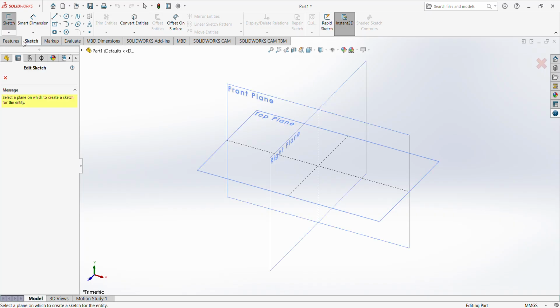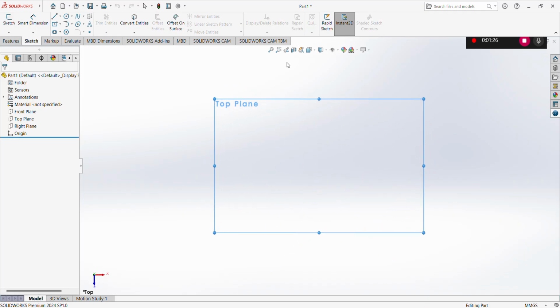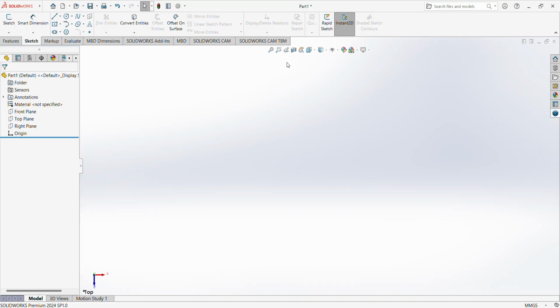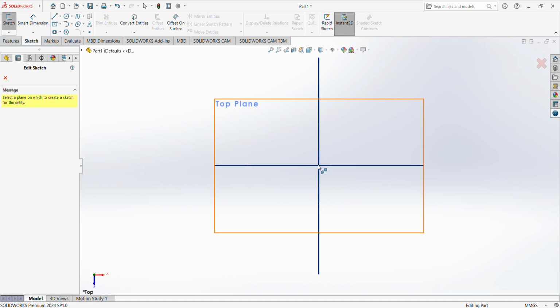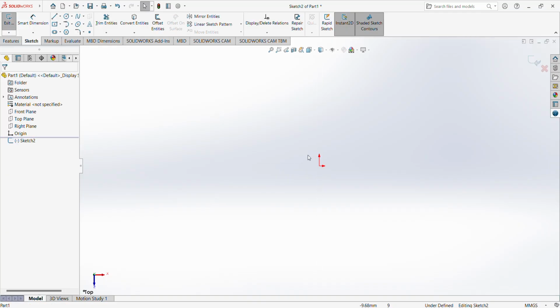So let's select sketch. So in this sketch now, we have different planes. Okay, so depending on what you're working with, you can select any plane depending on that. So I'm using the top plane. Okay, so when you pick your plane, an axis arrow usually shows in the middle to show that this is the origin of everything. So next thing is your smart dimension.